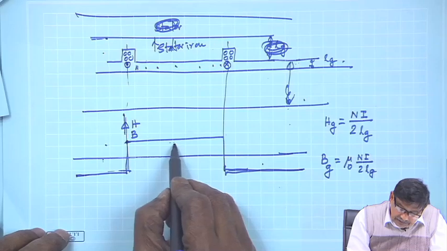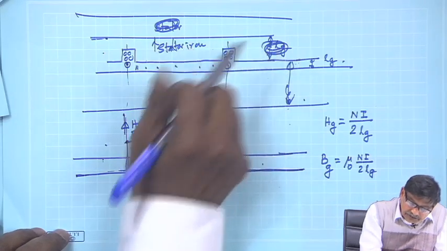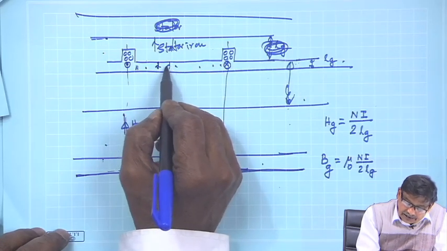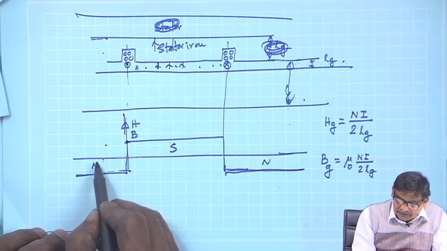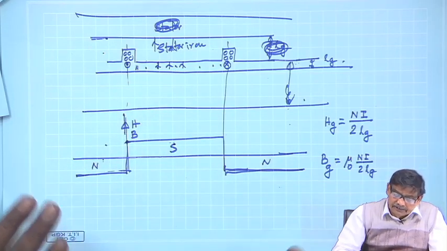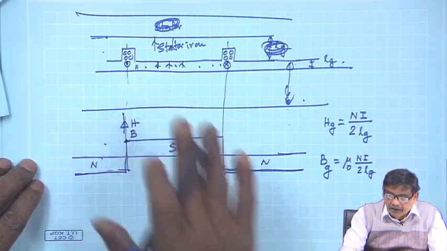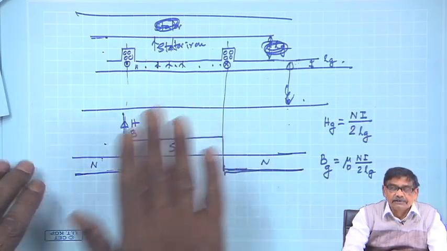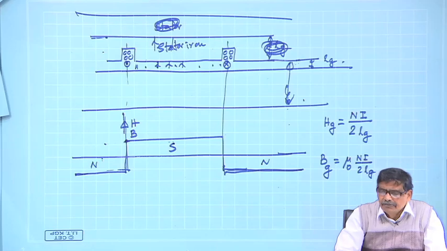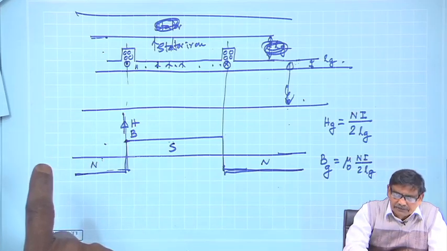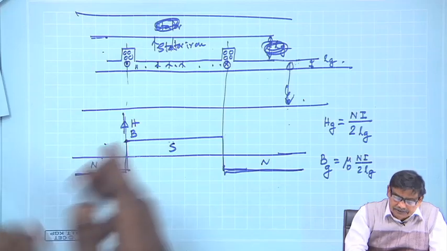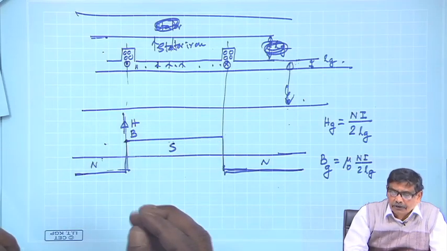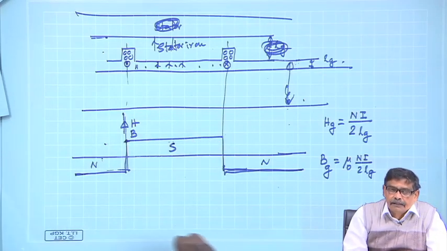So, this is the south pole, the lines of force will be entering like this. So, south, north, south, north. This is how a single coil works; you must understand what is happening in a single coil. First in a single conductor, then each time we will not go to a single conductor, but a single coil. Single coil will be the elemental thing.